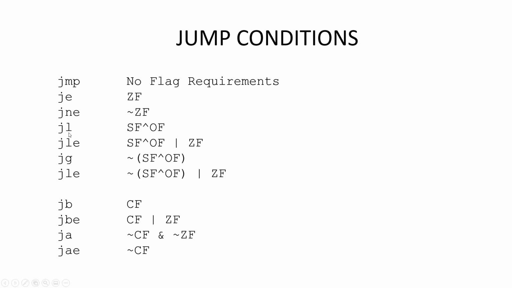For less than, that's going to just take the sign flag and make sure that we didn't have any overflow. Or if we do have overflow, that means we've also got a less than condition. All right. The jump less than or equal, I'm just going to OR with the 0 flag, just because it could be equal. Greater than is the less than, but I've complemented it. So I'll take the condition for less than and just invert it, and that'll be greater than.